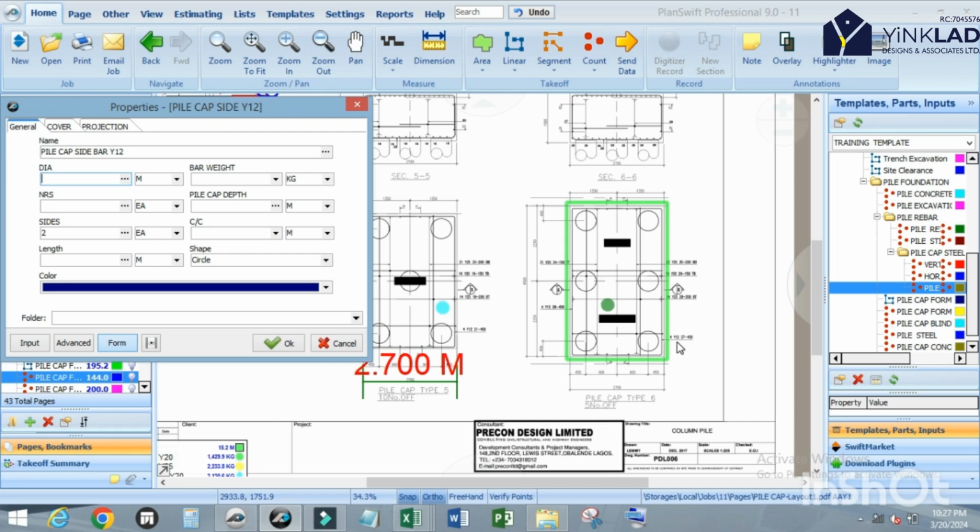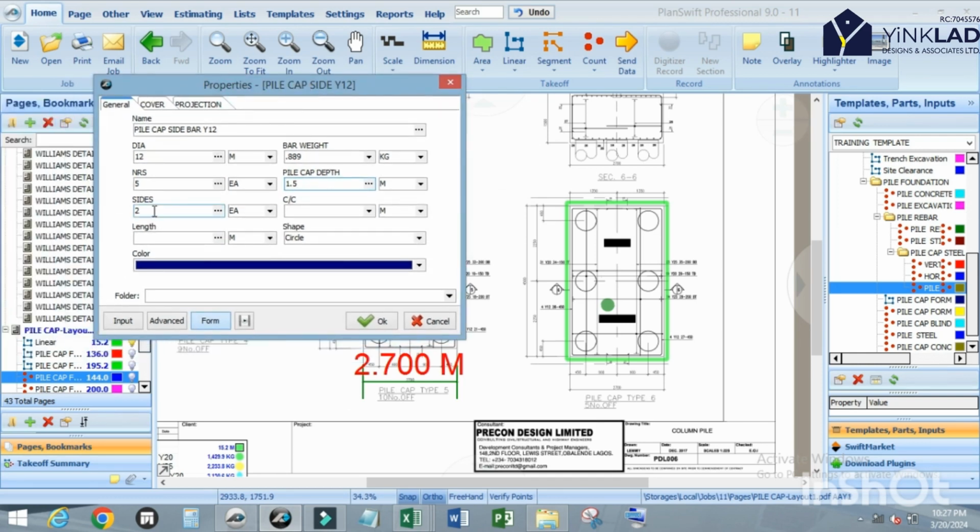It's Y12, bar width of Y12. Numbers of pipe cap, 5. What is the depth? It's 1.5. The depth of the pipe cap is 1.5.